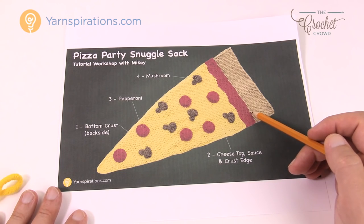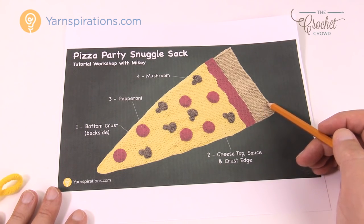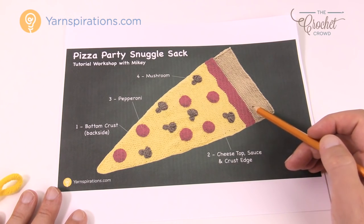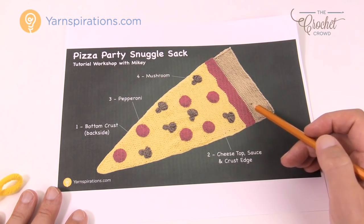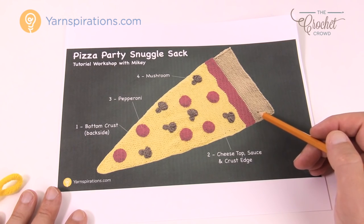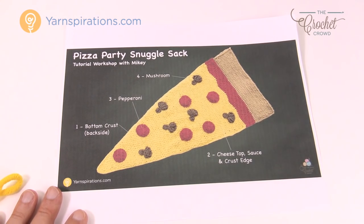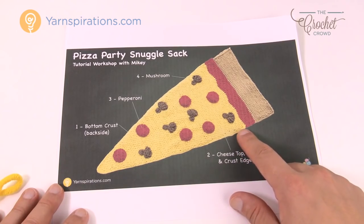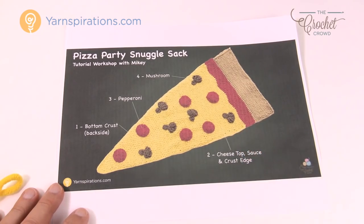Remember what I said in the very beginning, that this crust is not just this width, it's actually double, and then it's folded over and then re-sewn back in here to give this a thick topping just as a look to finish it off really quite nicely. So let's move on to the next part, and we're gonna go from the cheese, which is already done, and I'm gonna just take you to the next part of this tutorial.